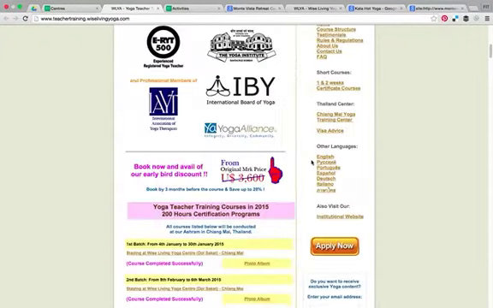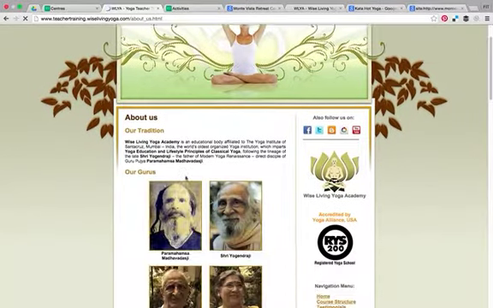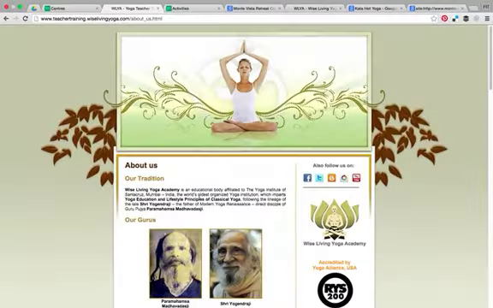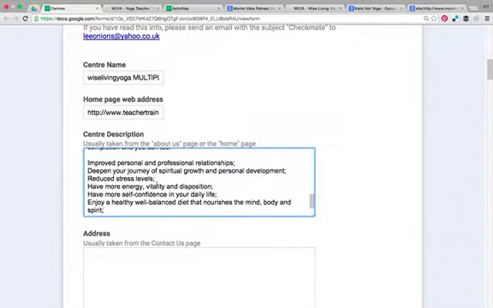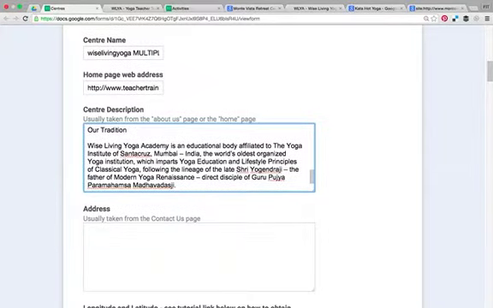And then About Us. Home page and About Us are usually the pages that give us information either about the people or about what the center is all about. Now, in this case, I think this is a very good piece of text to capture because they put a summary of what the center is about. So that's quite neat. We could use potentially all of or some of that information.